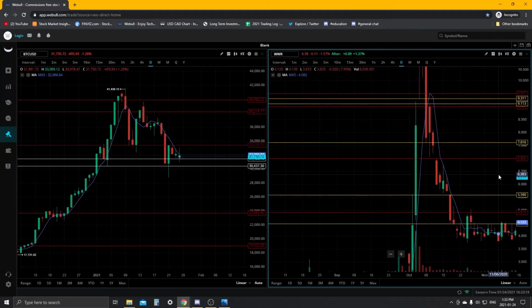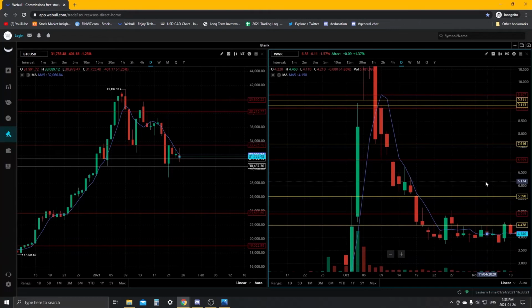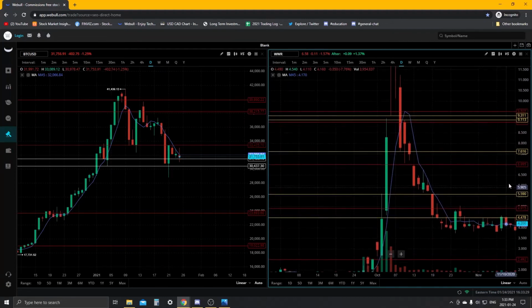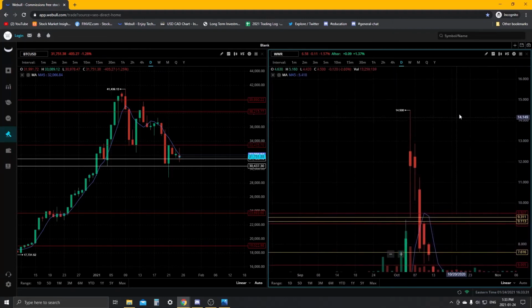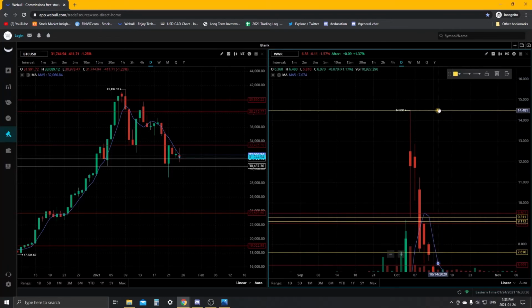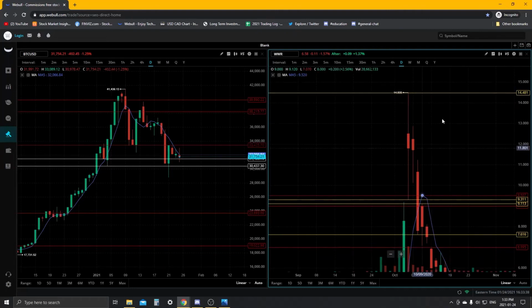All right, now when it goes back up, the red lines, again, they're old resistance. The yellow lines, again, they are new resistance points that we charted after this big run up. So what you can do, if you want to get into this one, the target would be 14. 14 is right here because it went all the way up there. Another target could be, well, there's nothing really much here, so I'd say probably this tip.